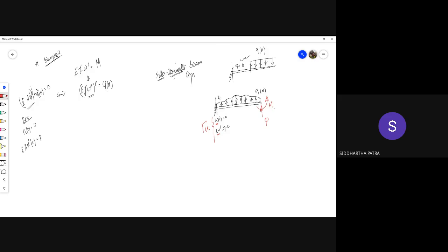Okay, so this one is the so-called fixed end. And these are the free ends. This one is the free end. And this P and M could very well be zero, and this will still be the free end. And these are still going to be the gamma T, or the traction boundary condition. So traction is essentially supposed to be any form of force boundary condition. So it could be concentrated force, concentrated moment, distributed force.